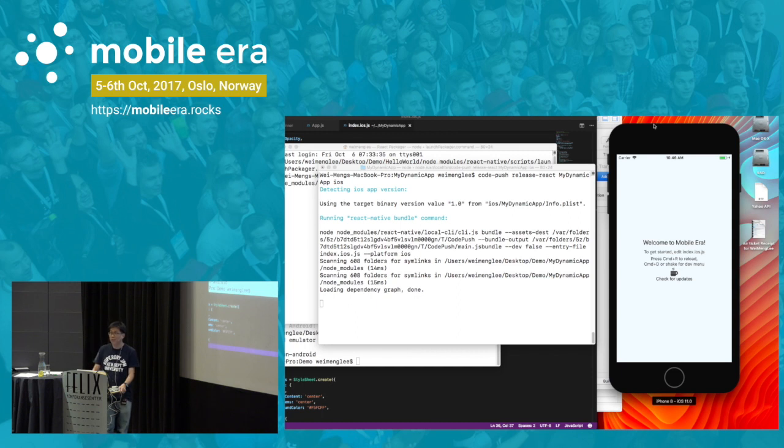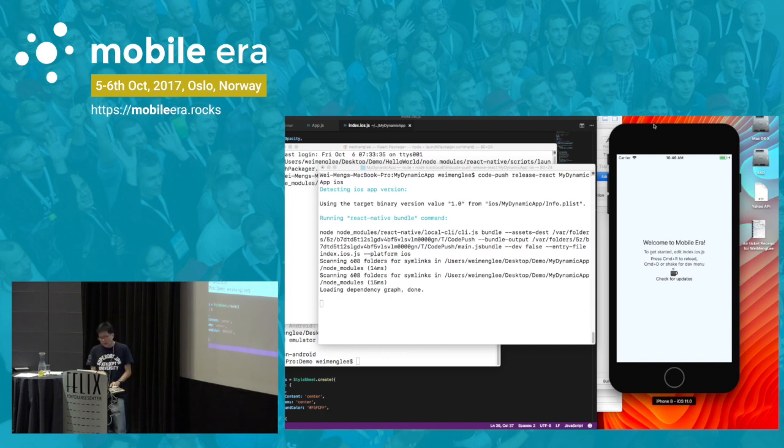Okay, so you can actually use code push in your app. But of course, if today you declare that your app is an application for kids, and then tomorrow you use code push to change this to an adult application, then I think you'll get into trouble. But for most of the time, I think this is okay.